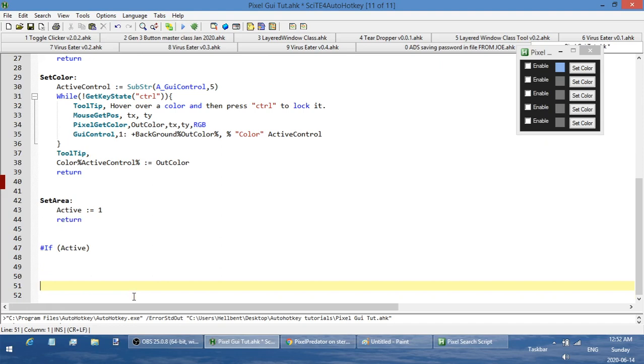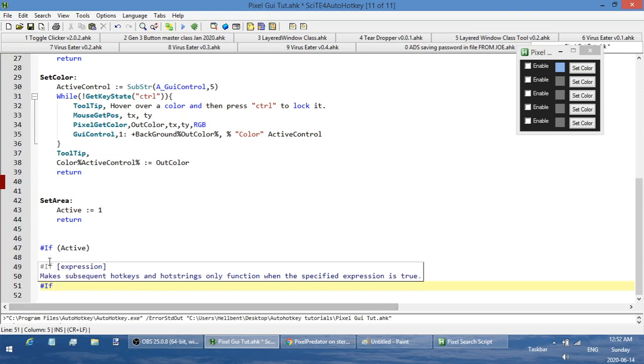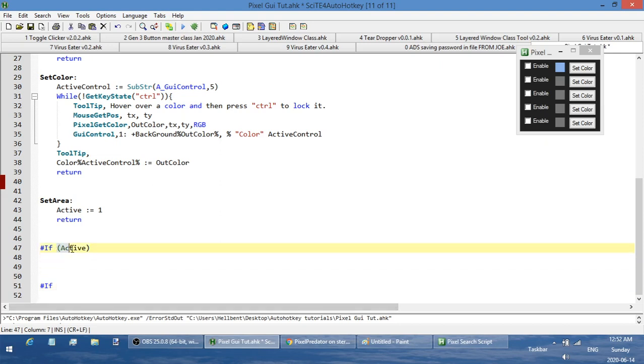Once I'm done with all those hotkeys, all the hotkeys that are related to this active variable, I'll put inside of here, and then if I need to add any more hotkeys afterwards, I make sure I add it after. So this enters it, this exits it. So anything in here is context sensitive. The hotkeys I'm going to use: I click on that button, and then the next time I click my left mouse button, that's when I start dragging.